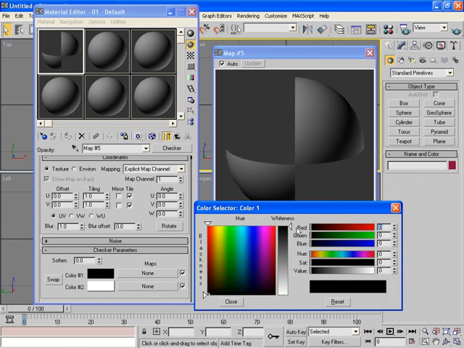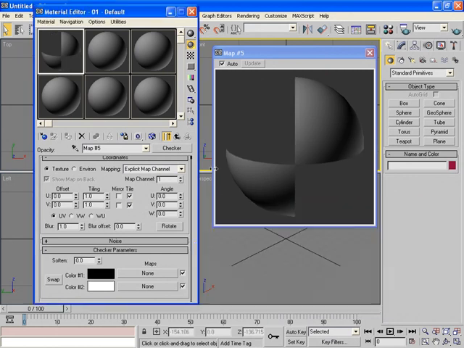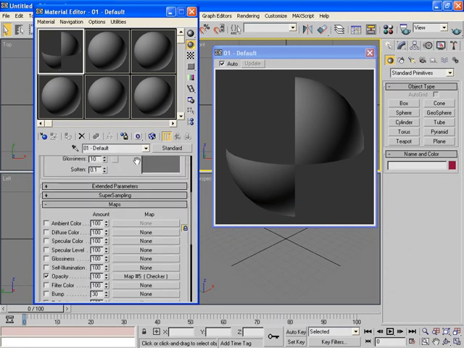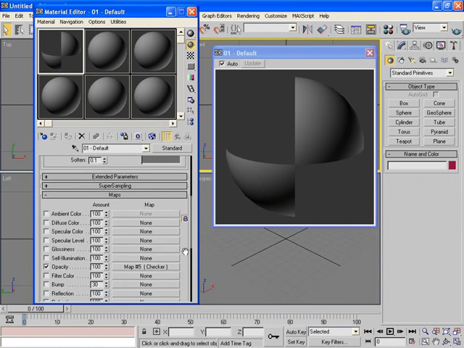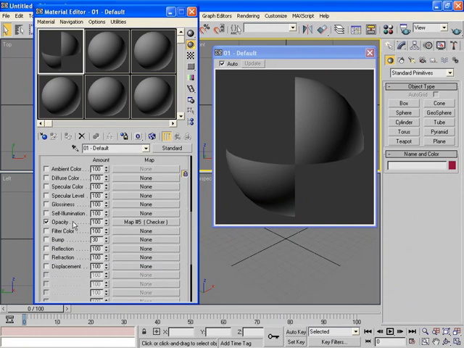But I also have another option here. I'm going to go up to my parent, and I'm going to scroll down here. And under opacity, I also have another spinner here. So if I want, I can dial down my spinner and say, okay, I really only want 42% of this map to affect that channel.